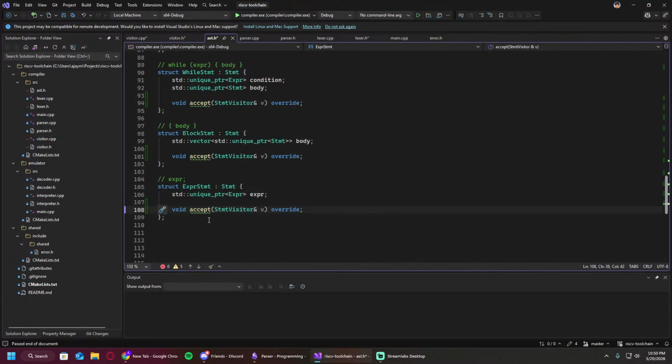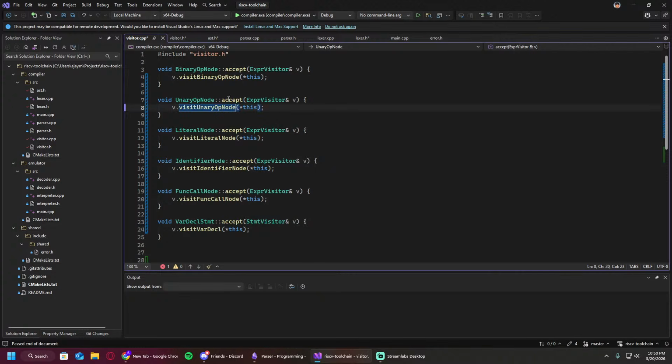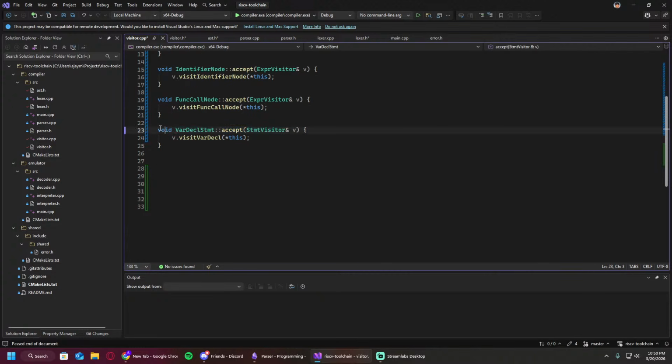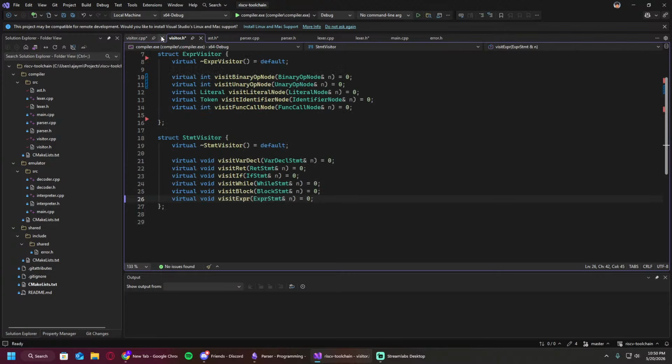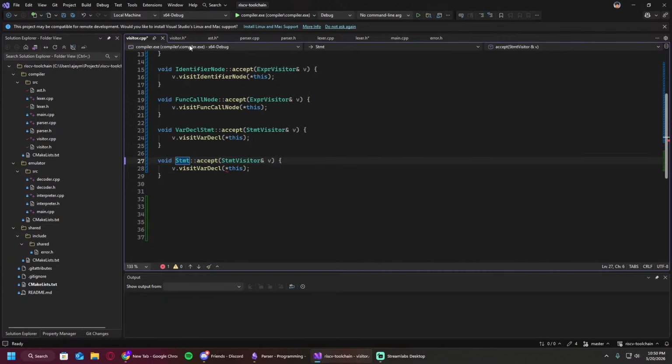Rust is like 50% auto? Yeah, it makes sense. Okay, now it works. So now we just need the separate ones for each, so let's call it like visit statement. Is it that?